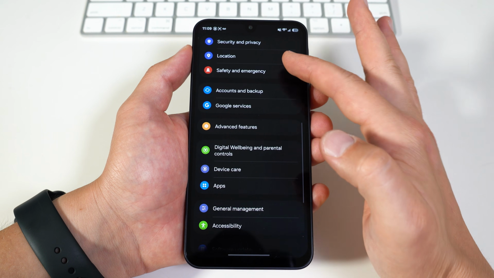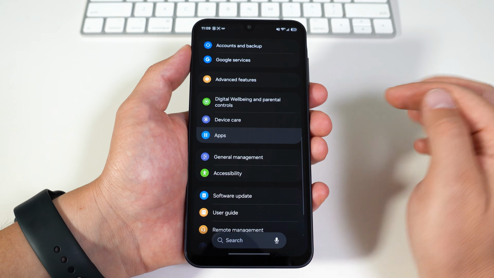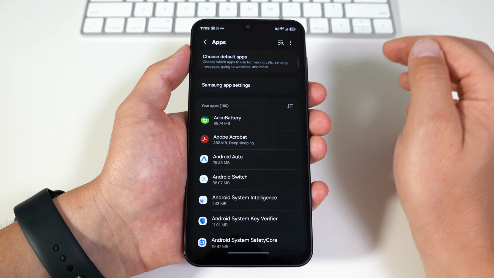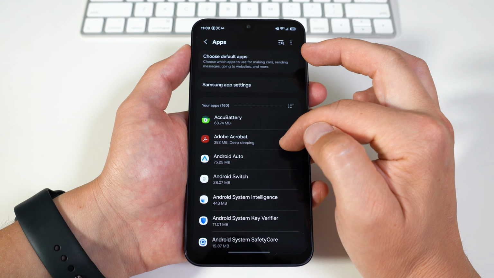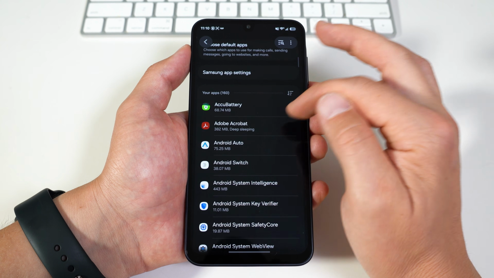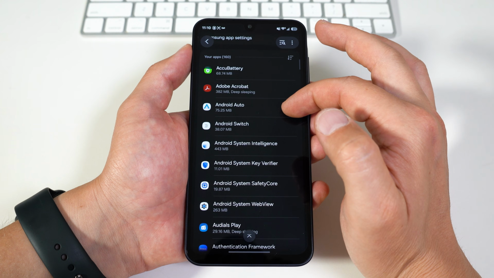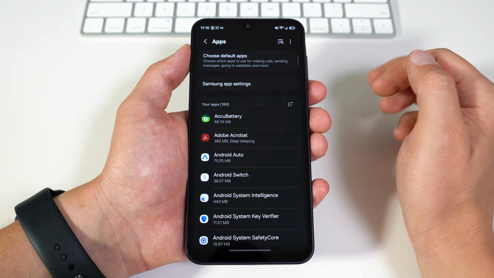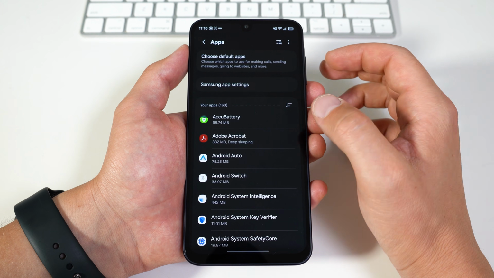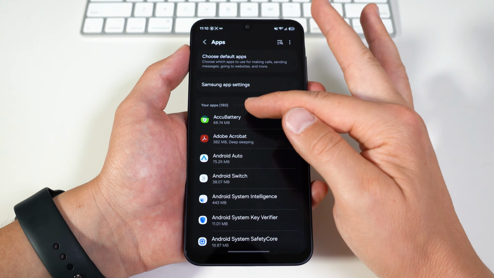We'll go to Settings first, and then within the settings, we'll go down to Apps. And then, if your phone has a separate button here to see All Apps, you will tap that. Mine already shows all the apps by default, so I'm good to go. Then what you want to do is to check the very top or the very bottom of your apps list, and look for a blank space that has a storage size next to it.